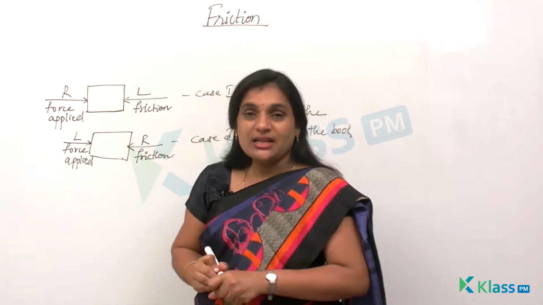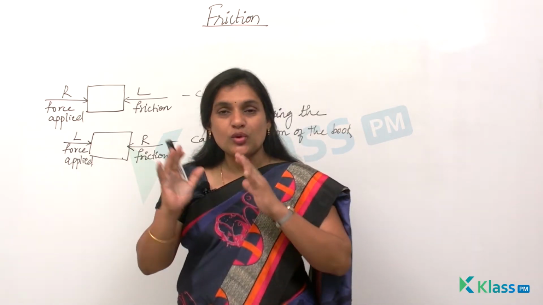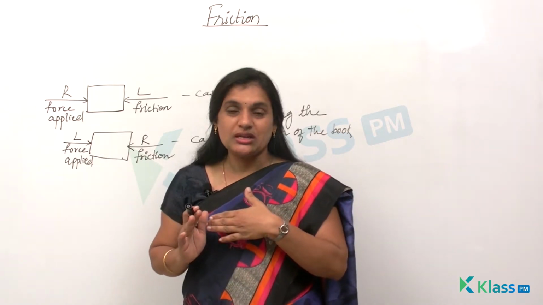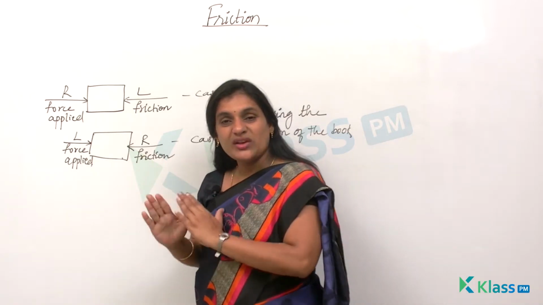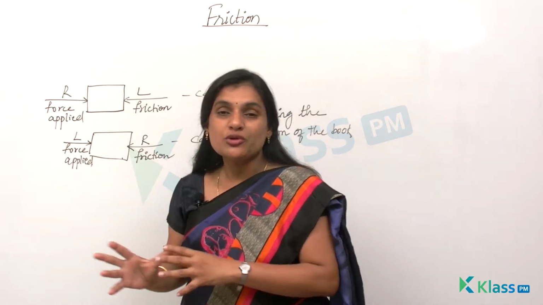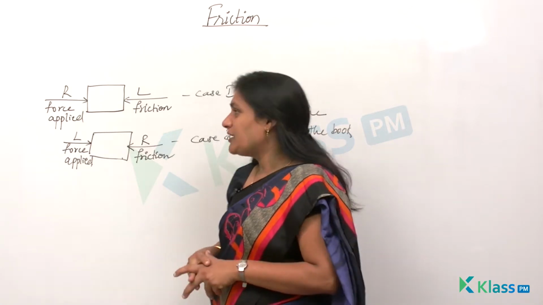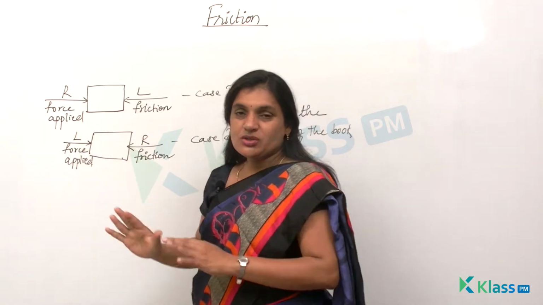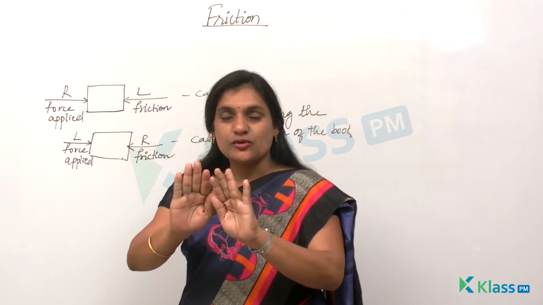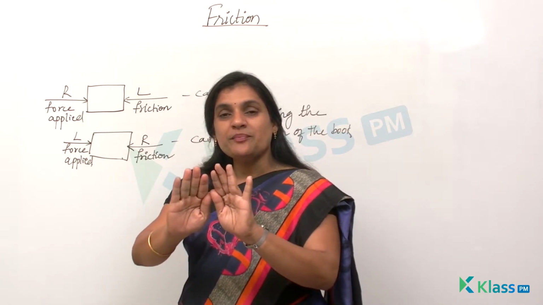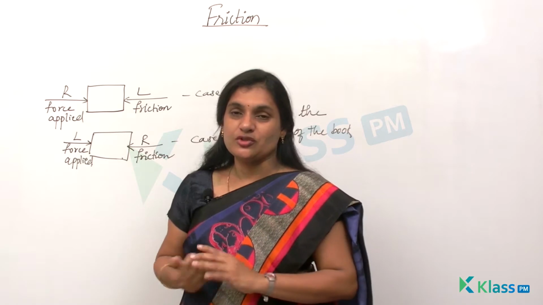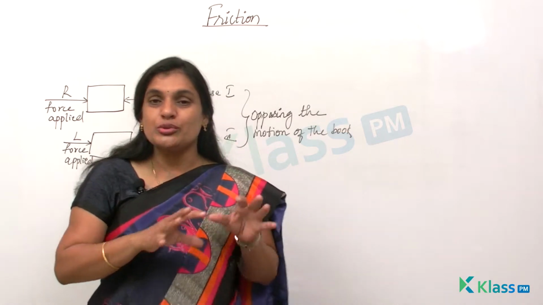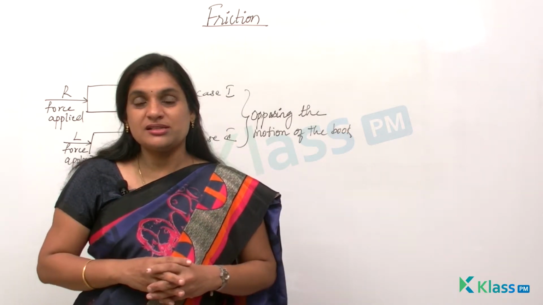That means you have understood that whenever a force is applied, the friction acts in the opposite direction of the applied force. So the force of friction always opposes the applied force. Now you might have a question, what is applied force? It is nothing but the force which is applied. So when you're trying to push, when you're trying to apply some force, this will always be opposed by the opposite direction of frictional force. That is how you could see that the objects come to rest after a certain distance they have traveled.